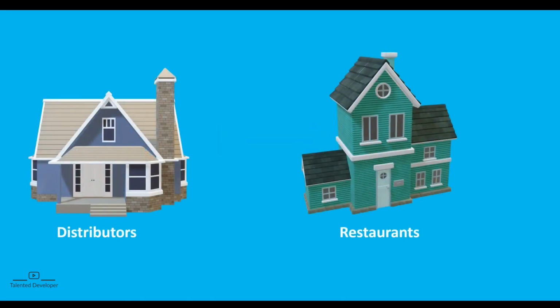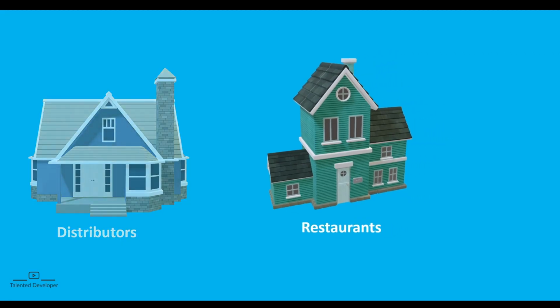You are selling your vegetables in a small shop, but now you want to increase your business. So how will you increase your business? Definitely you need some kind of distributor or many restaurants where you can provide your items. For a restaurant, suppose a customer is coming and ordering an omelette, and the restaurant owner is getting the egg from your farm and that egg is used in the omelette and after that the customer is eating. So the customer is just getting an experience from this restaurant, but they don't know where the egg is coming from or what is the process to fertilize the egg. They are just getting the final item.